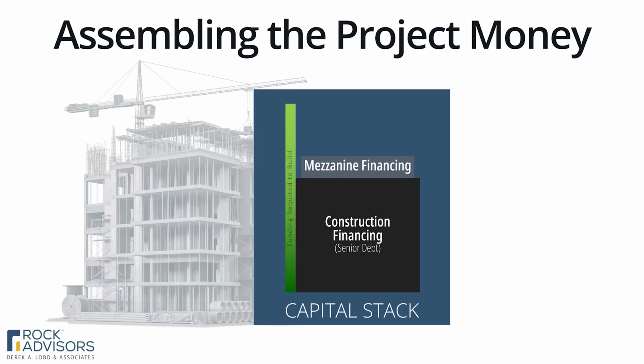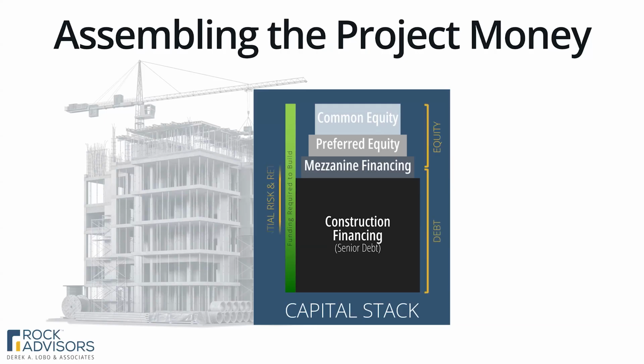And so there's other layers of financing. Mezzanine is like a bridging financing to make up some shortfalls that may come into the process. Preferred and common equity. Now, all three of these kind of fall into the equity and mezzanine components. We're not going to get detailed here, but we will in our next webinar when we dive into the pro forma. But this capital stack's important because debt and equity are the two major components.